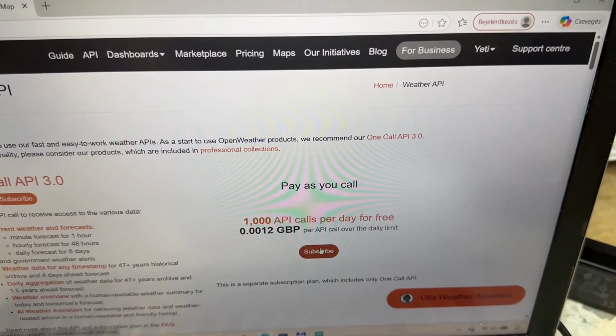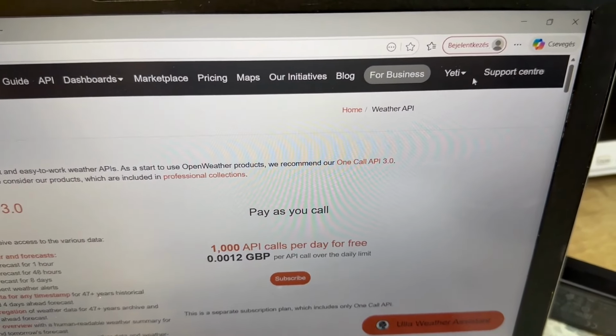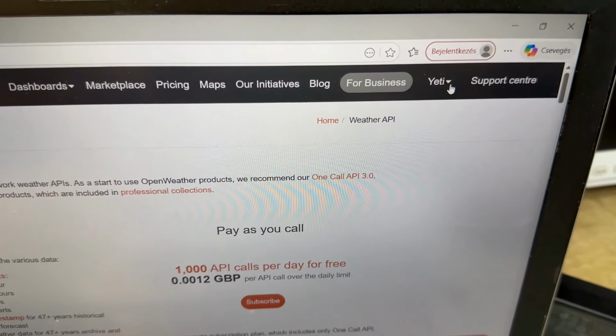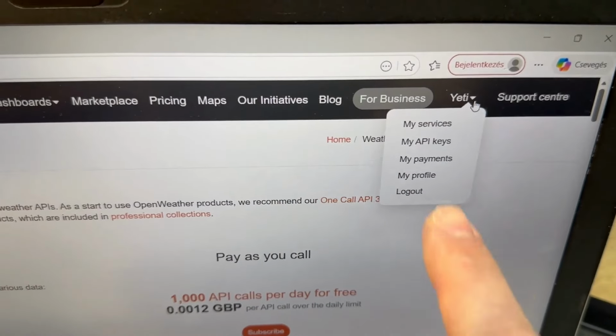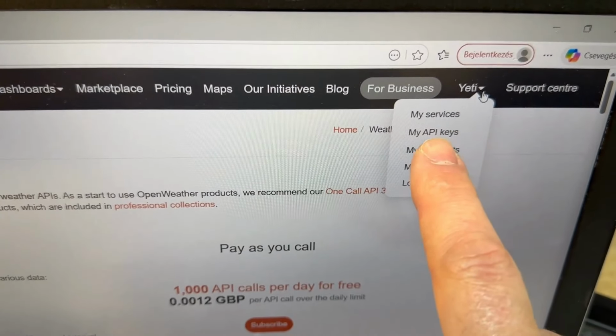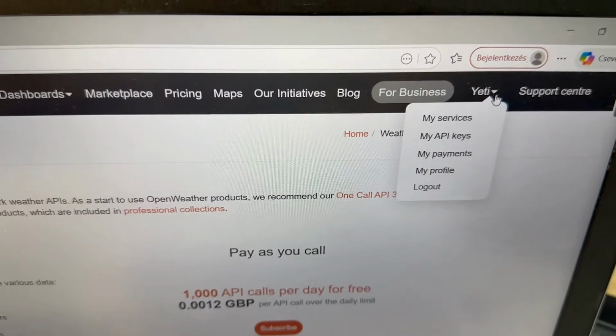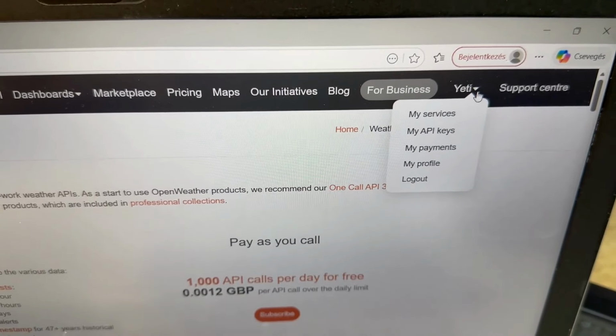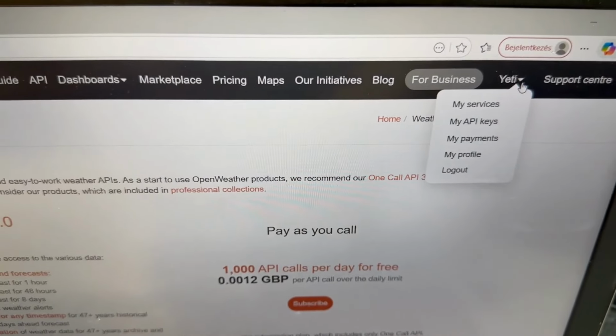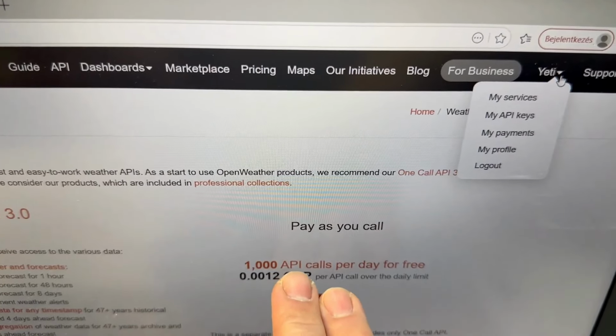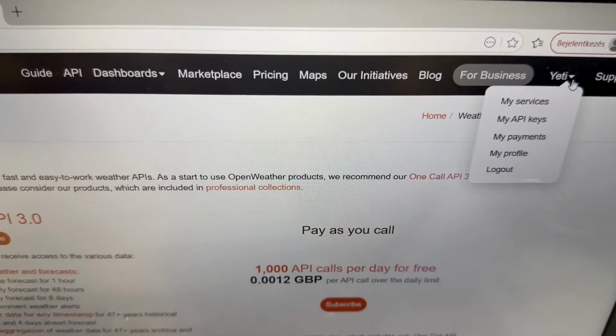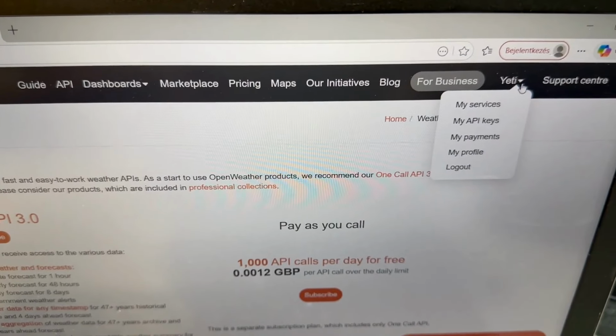I basically clicked this link and registered myself, so I have a personal username now. I chose the name Yeti, and I won't click on this button right now because my private API key would show up publicly right away, and I previously said I wouldn't show it, because it could be misused. For example, if someone uses my API key to query the database too many times, I could simply get blocked for the day.